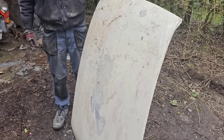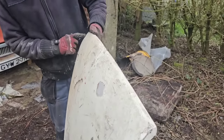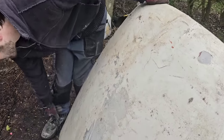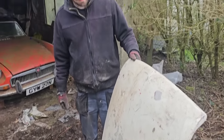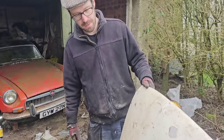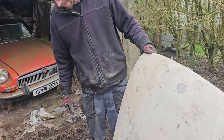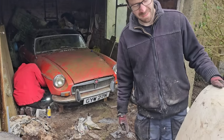Tim is already digging out treasure — an aluminium bonnet off an early car. A few dents in it unfortunately, but it might be salvageable; it's a bit of a ripple at the back. The early ones had aluminium bonnets — they're quite sought after because they get damaged and people buy steel ones. From memory it was up to around '67–'68 or so. So if you've got an early car it should have an alloy bonnet.